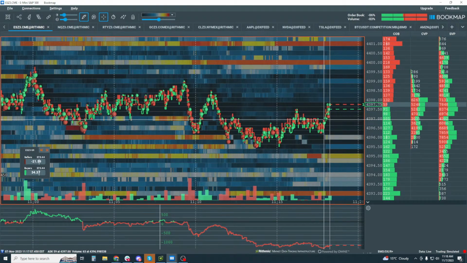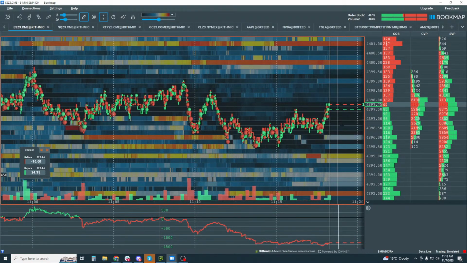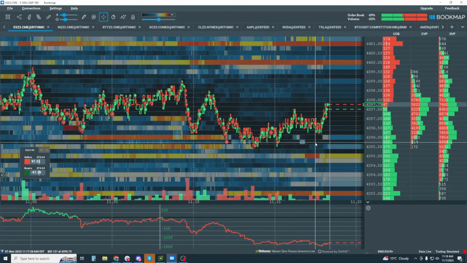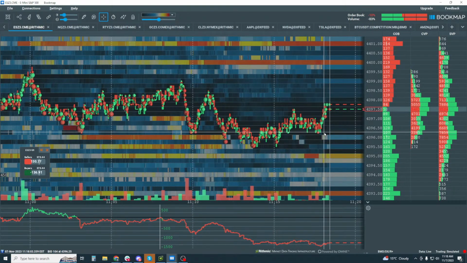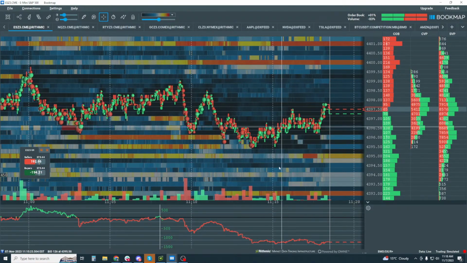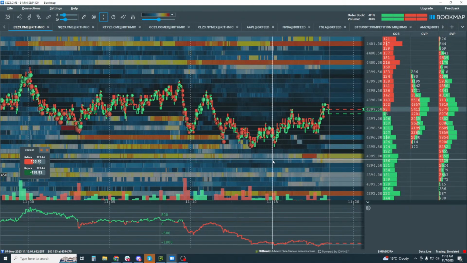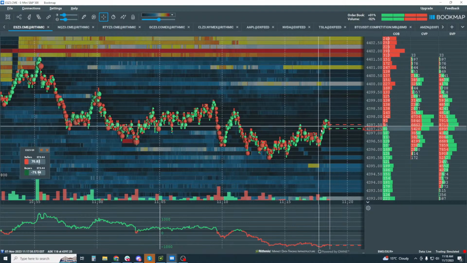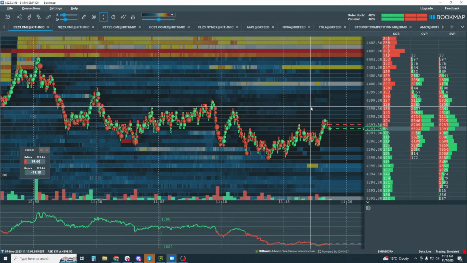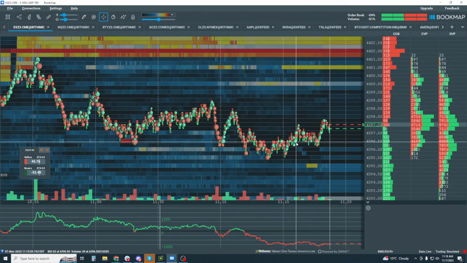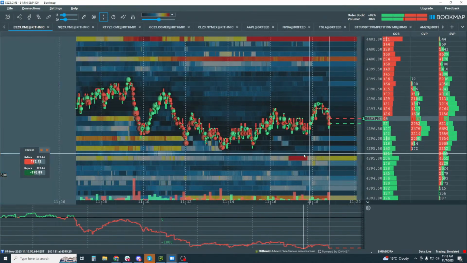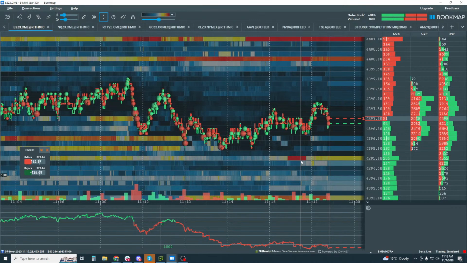However, what you need to do is go back and study and find out this setup for yourself. And then, how often does it work out? How do you manage your risk? What is the best way to manage your risk? Where do you take some off? Because these can be tricky on that first impulse move and that breakout. Taking some off is a good idea on those. Tight stops are a good idea on some of those.